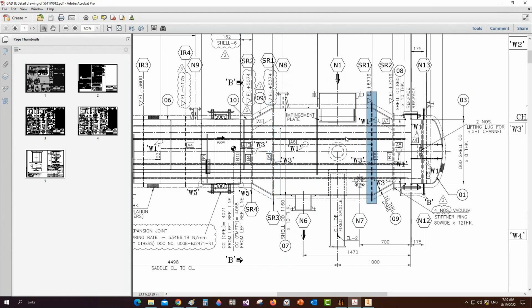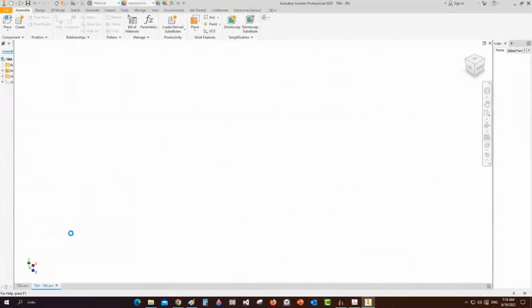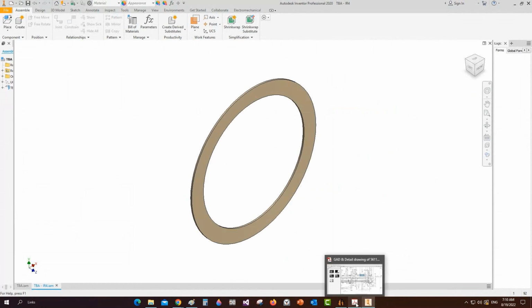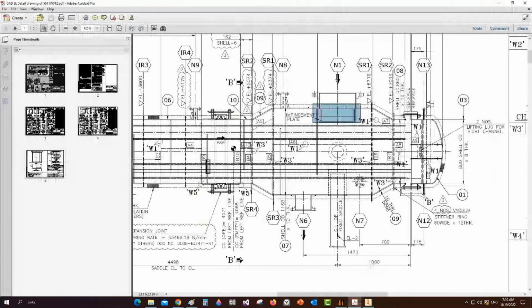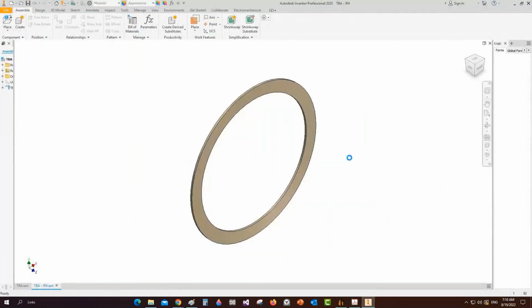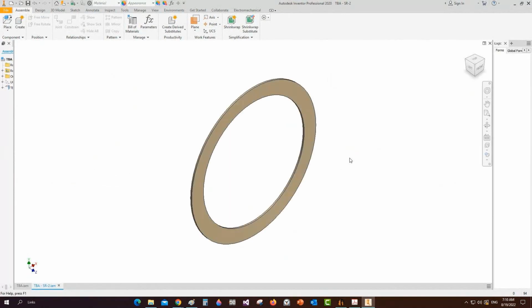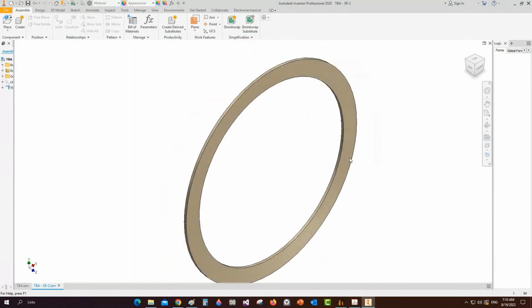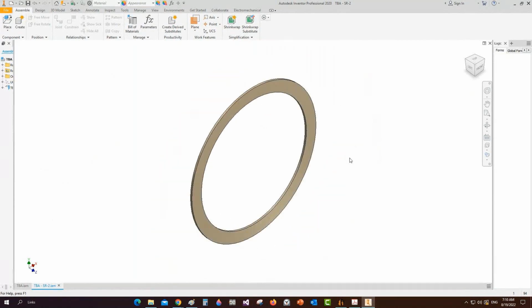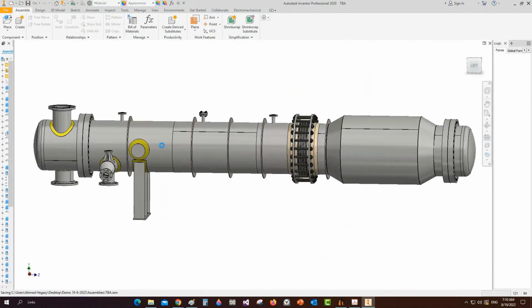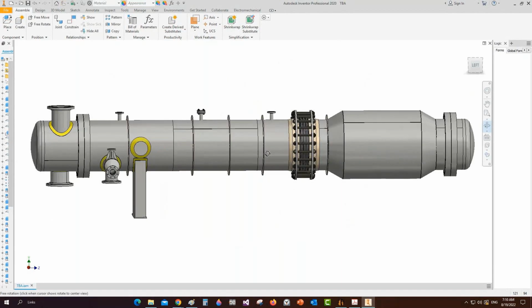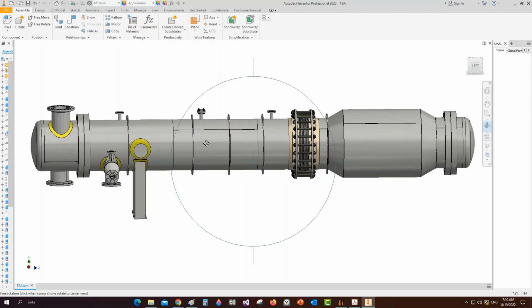After that, we will add the impingement baffle here. Okay, that's the last stiffening ring. Now we have created the stiffening rings along the vessel.